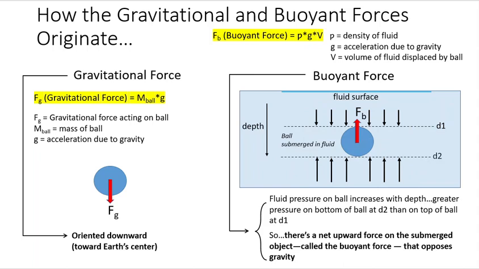That's what the yellow, or rather the red arrow, represents. That's the buoyant force. And we represent the buoyant force as capital F subscript B. So there it is right there. And there it is right there. And again, it's always directed upward towards the sky, as opposed to the gravitational force, which is always directed downward toward the Earth's interior. Okay, so that's what the buoyant force is. It's a net upward force on a submerged object, or even a floating object, frankly, that opposes gravity.